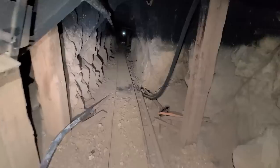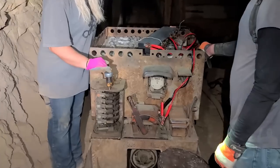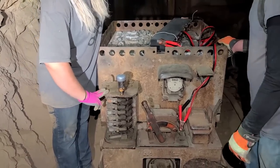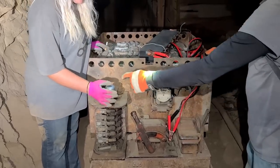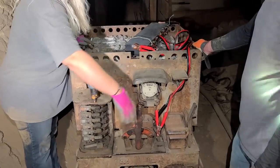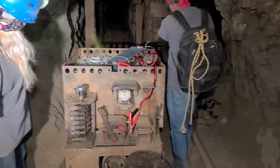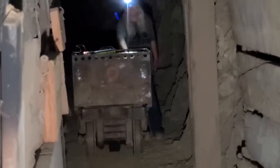Is that door going to be in the way right there? Yeah, we can move that. All right, so I will engage the tram by putting the lever probably to right about here because I don't want to send it at you too fast. Mm-hmm. Now, when it gets to the other side, you put it right back to this neutral position. If it's going too fast, this is your brake. And it stops it right now. Okay, cool. Then I'll stand on the left side. Okay, we're ready. Right here.